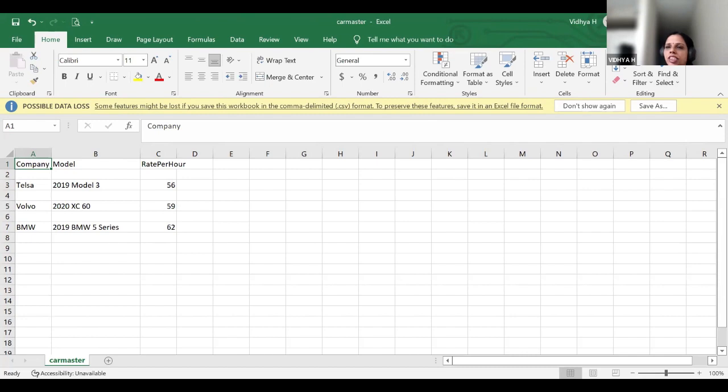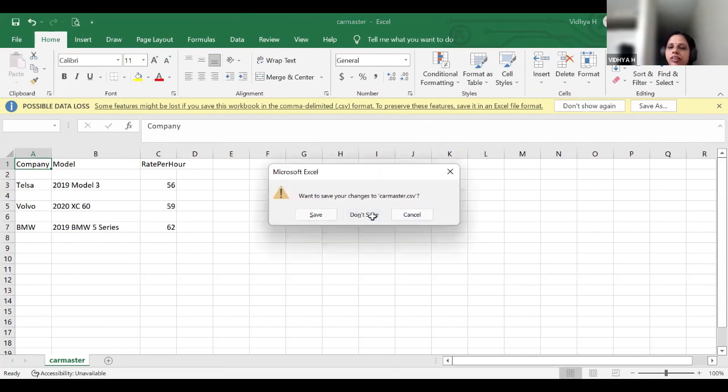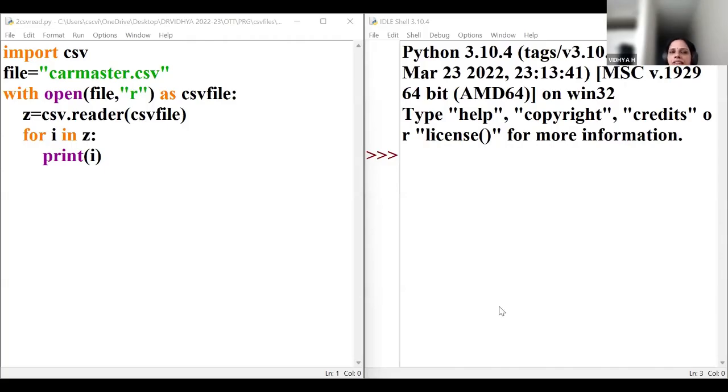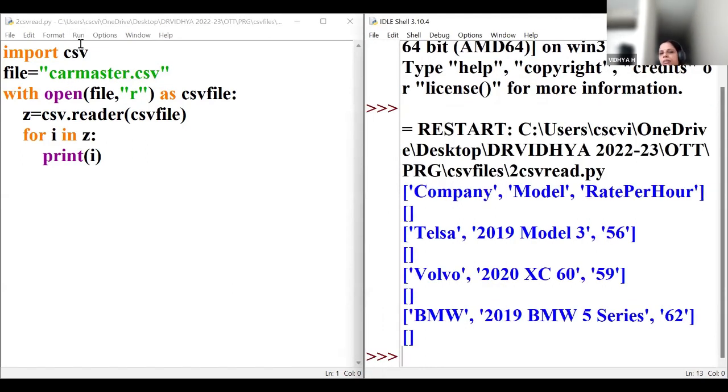Now I will go for the next coding where we are going to read the file also. See, this is what now. Reader, as I said, when I execute this, you can see the difference, that with the spacing it will come. Have you noticed one empty list is created? This is because of the additional \n. So it is a must and an MCQ question also. When you are giving write mode, CSV by default will add a \n line terminator.